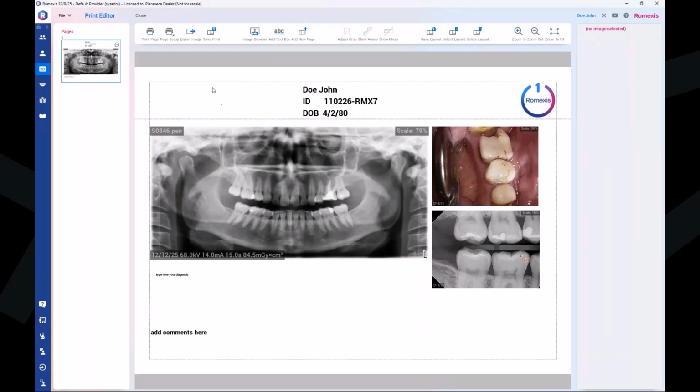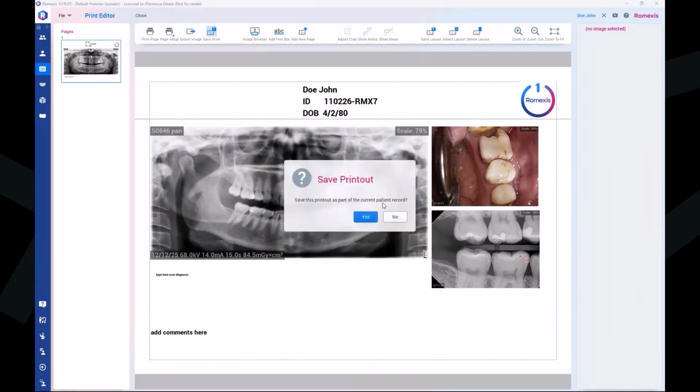And if you are happy with the printout here, if you don't want to do any changes anymore, first of all, you can save the print. So if I click here, it will save this in Romexis for the current patient record.